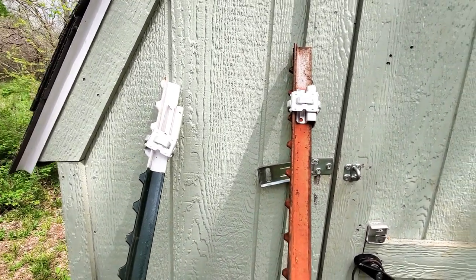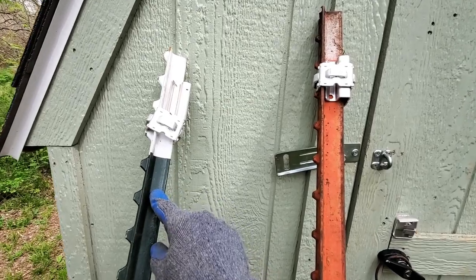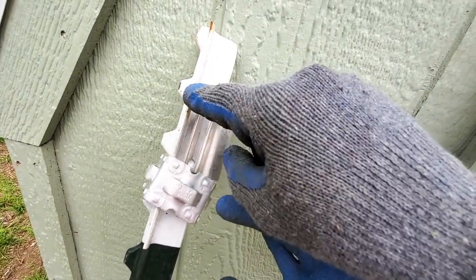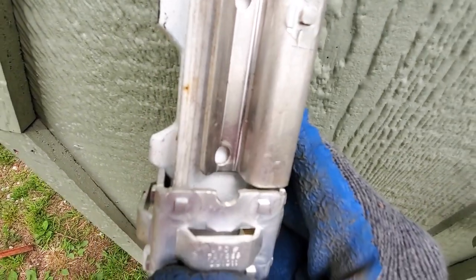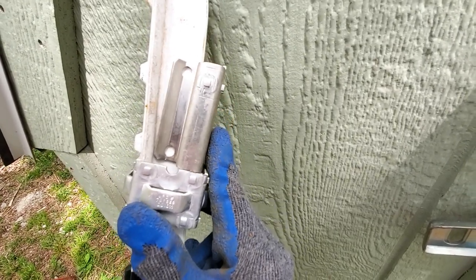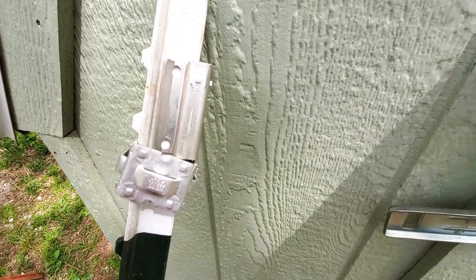The difficulty I'm finding is that I bought these at Tractor Supply — I bought the T-post at Tractor Supply too — but the gap between these two notches is supposed to fit in between the two barbs there and it doesn't go down all the way. You can see there's a gap there, and that causes the slit piece in the back not to be able to slide in. So even though I bought these at the same place, they don't fit.